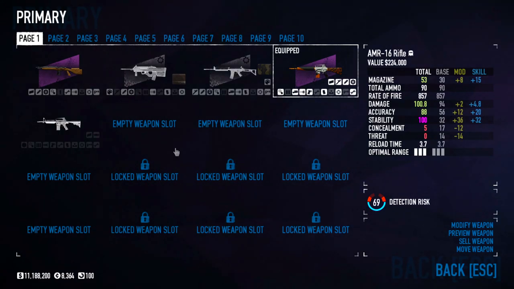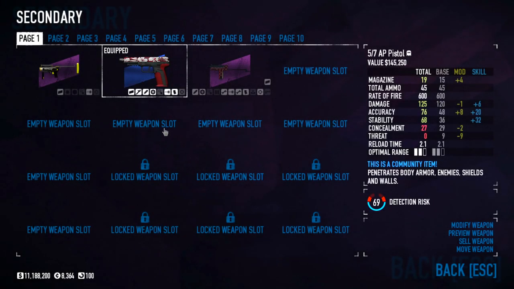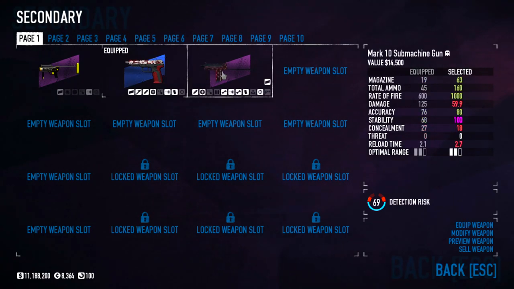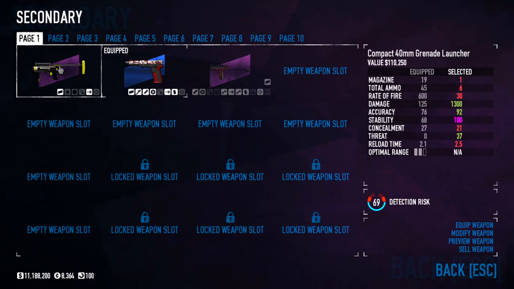So it really comes down to personal preference, but in my opinion, I would prefer this one and then the AP pistol as secondary. But for the secondary, the Mark 10 is really good. And of course, the grenade launcher is good as well.